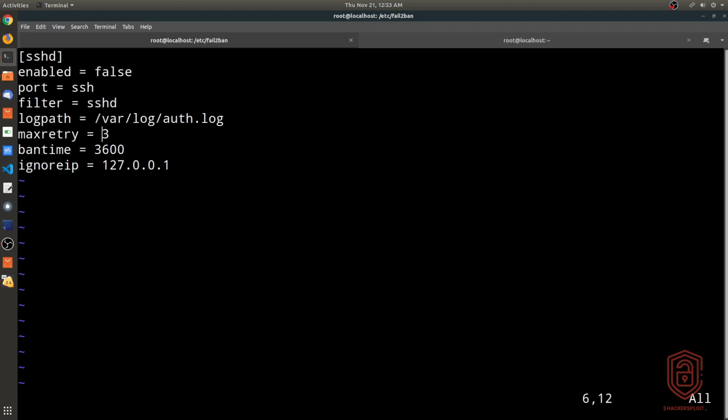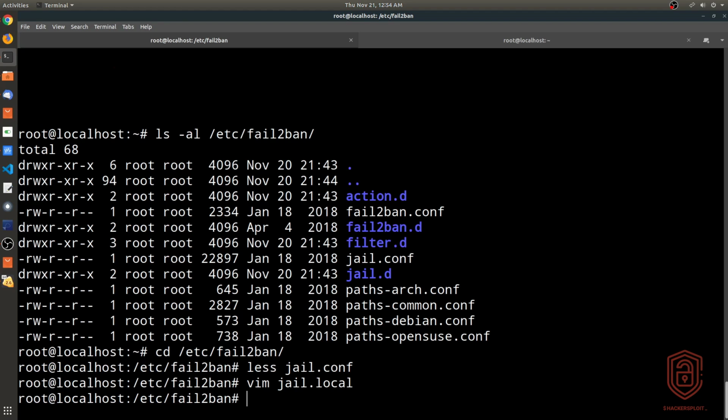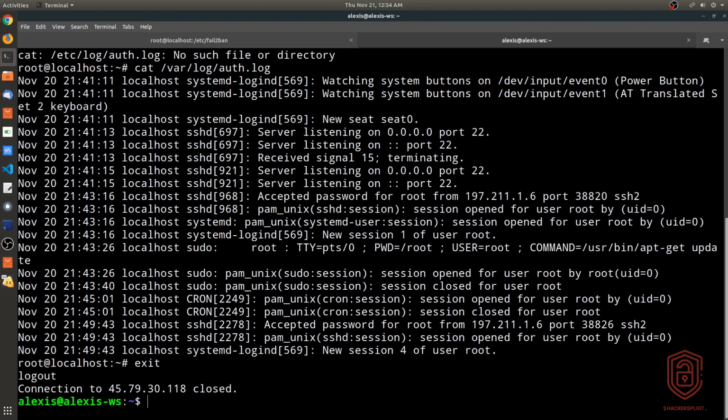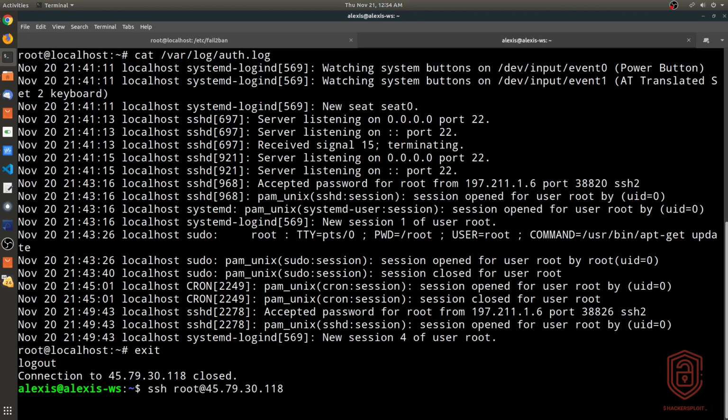So we can save this file, and we ensured that this jail was disabled. The reason being is I want to show you what typical failed authentication looks like. So let me just exit from here, and I'll SSH into this, and I'll enter incorrect passwords. Now typically the max amount of times you're allowed to authenticate incorrectly is 3 times. That's the default one, but I'll explain something interesting here.